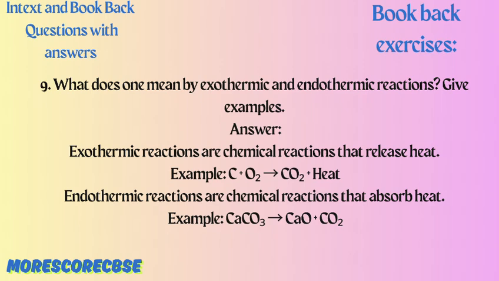Next, what does one mean by exothermic and endothermic reactions? We already know that exothermic reactions are the ones that release heat, and endothermic reactions are the ones that absorb heat. So here I have given an example: carbon plus oxygen forming carbon dioxide and heat. For an endothermic reaction it is calcium carbonate, which, when absorbing heat, breaks down into calcium oxide plus carbon dioxide. I have given 4 points for this in my previous video. Please do check it out.